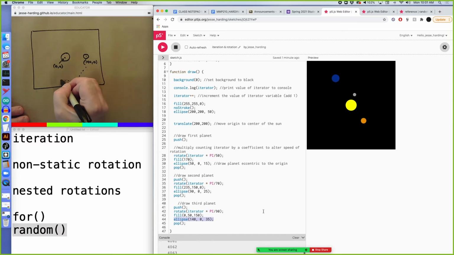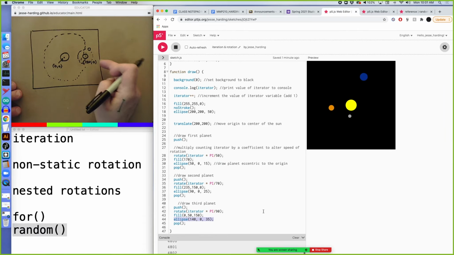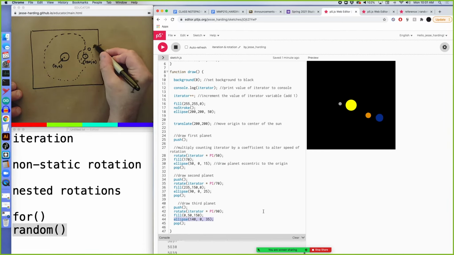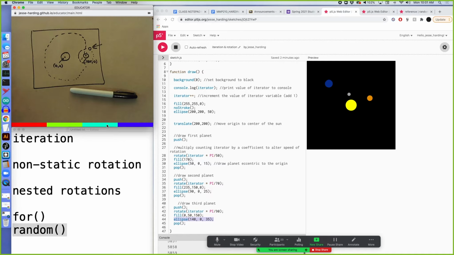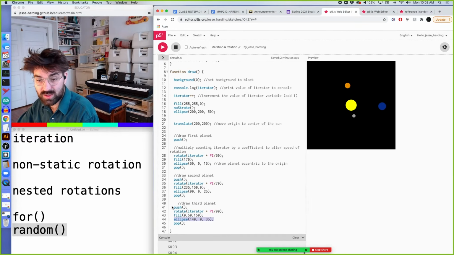So we have our planet revolving around the sun. Now, if we wanted to have a moon orbiting around that planet, we need to have the center of this planet be our new center of rotation, right? And so we can accomplish this by nesting another translation and rotation inside of this push and pop, right?